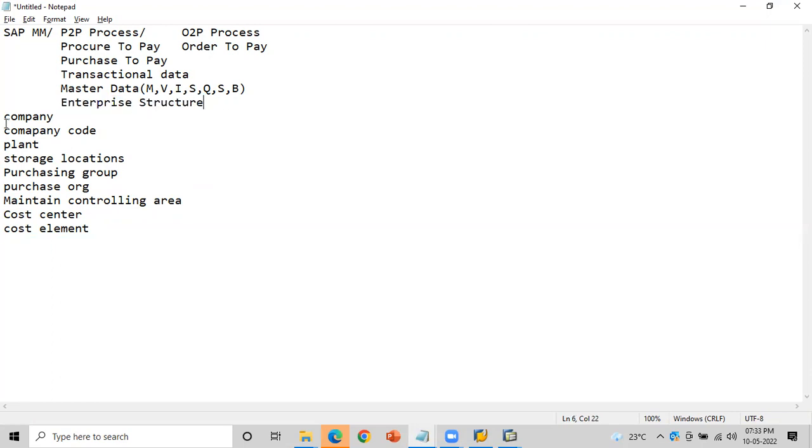Okay, so do one thing, don't panic if you are not able to create the company code. You just follow my steps, how I created, and create the company code. It is purely an FI activity, and maintaining the controlling area is purely a CO activity. Your activities in enterprise structure creation are to create plant, storage location, purchase group, purchase organization. From an interview point of view, you need to focus on purchase organizations. Cost center and cost element nobody will ask in any interview, but you just practice.